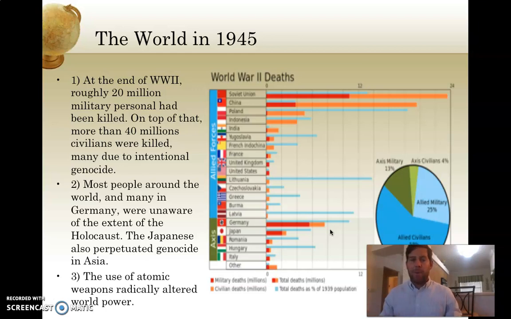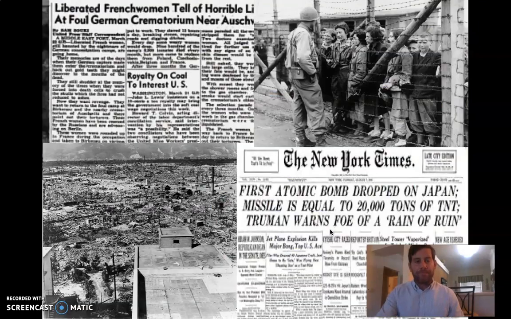People saw the use of atomic weapons, and think about what their thought for the next World War was going to be. If any of you are big music fans, perhaps you're aware of the song by Bob Dylan, right? That talks about World War III. Or Einstein, perhaps you know his famous quote. I don't know what World War III will be fought with, but World War IV will be fought with sticks and stones, signifying the idea that weapons had become so destructive that another global war might mean the destruction of civilization as we know it.